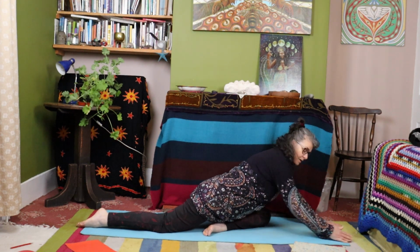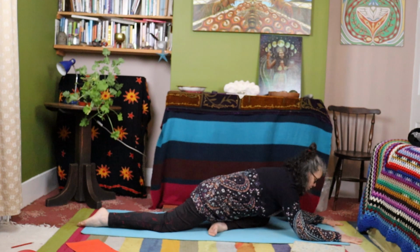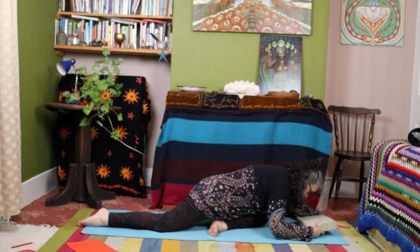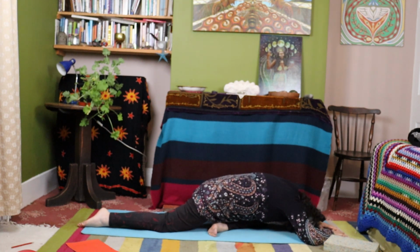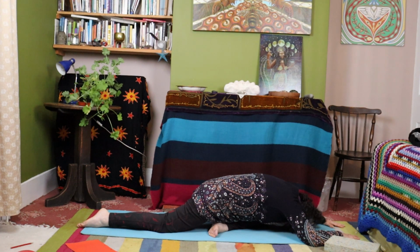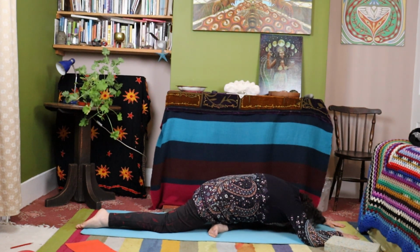We're going to come down, just come to wherever you feel comfortable. So coming onto the elbows might be enough. That might feel like a really big stretch. Or you might want to have a block under your head, or perhaps you can bring your head down onto your hands or onto the earth. And breathing here. So just seeing if you can really let go a little bit more here, allowing the back of that front hip to release. Trying to feel the expansiveness inside the body. Opening to allow the prana to come in.